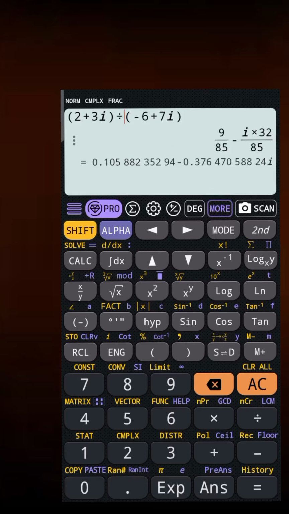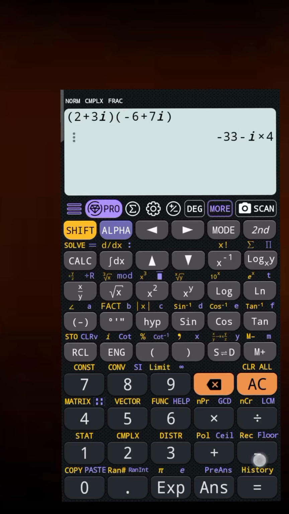Okay, I just switch the mode. I use this symbol here, you can see. So this is it. Division usually involves conjugates. So it's going to take a little long while using your biro and your paper to do conjugate. But with a calculator, it's very easy. You can see it, division. If it's for subtraction, you put your minus, you're going to get the same thing.